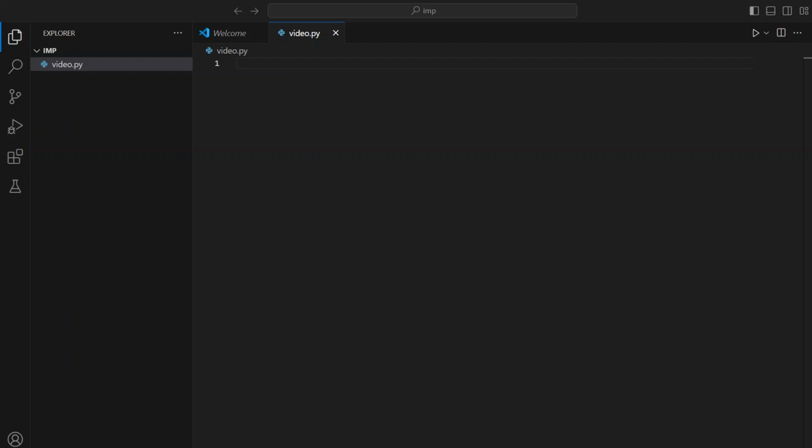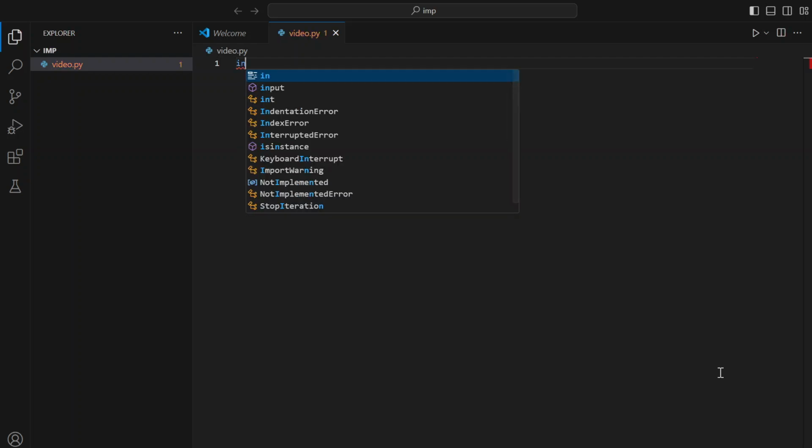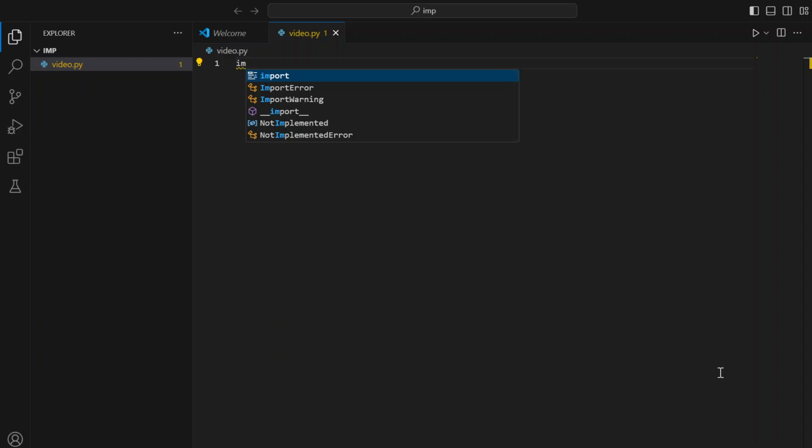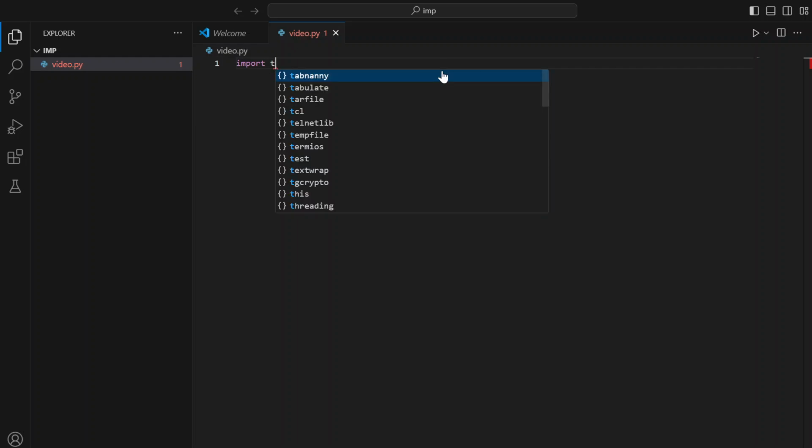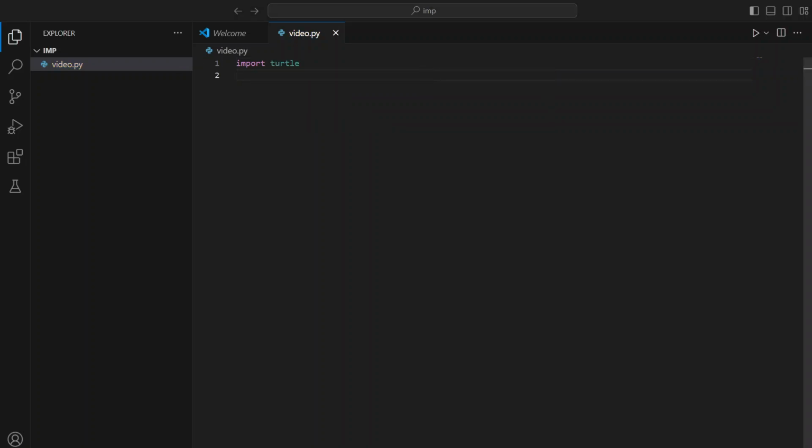We're gonna first do import turtle. Oh no, it's not "in", it's import turtle. And then we're gonna be doing turtle.Screen.